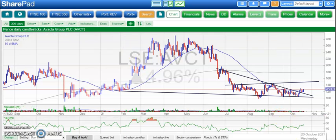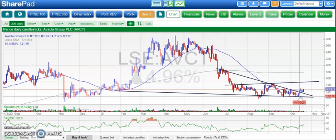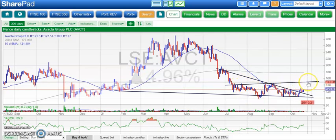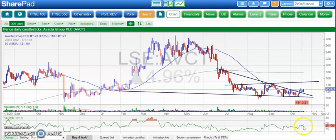Starting off with Avactor, which makes for decent viewing at the moment. Broken that line of resistance there from June, that was around the £1.20 level. Nice consolidation either side of the 50-day line around £1.22 and holding above that. The view at this stage is that we should head towards the top of that broadening triangle from July up towards the £1.50 level, and that could be seen as soon as the end of next month. Nice RSI bounce there as well off the neutral 50 level, adding to the positive recovery picture at Avactor.